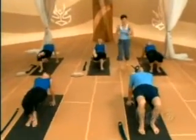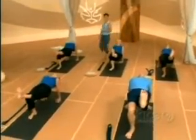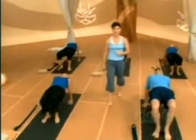Same thing, left heel kicks forward. Give me 5 good breaths there. Beautiful. Keep your navel floating upward. Try not to introduce a bend in your hips if you can help it. Head and neck is nice and relaxed. After your 5 breaths there, drop that foot down.